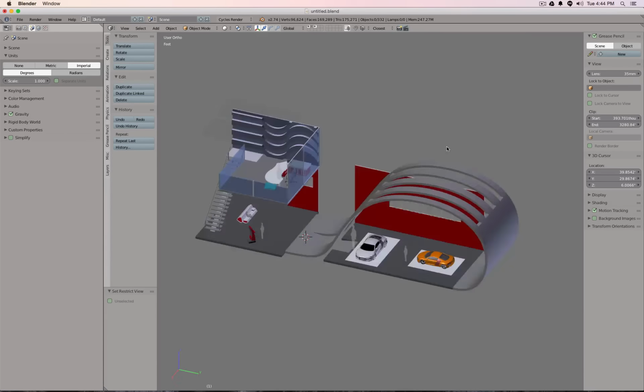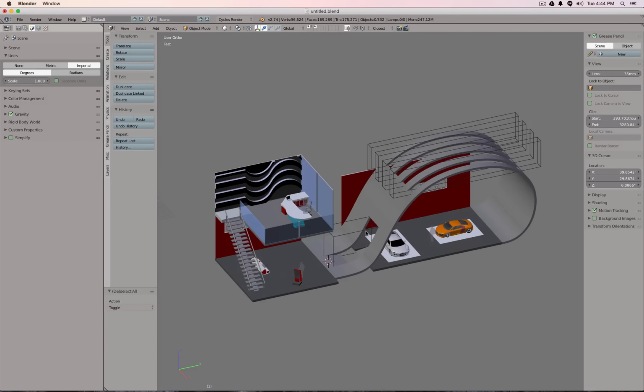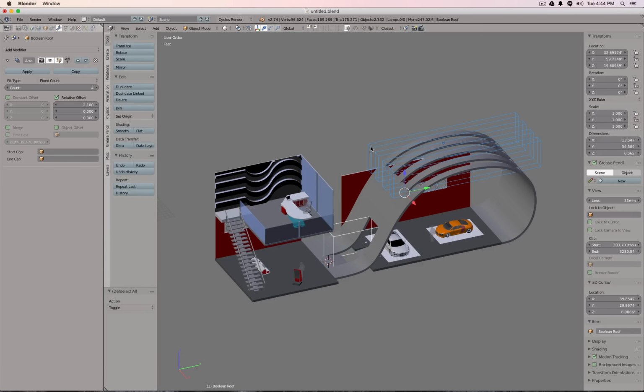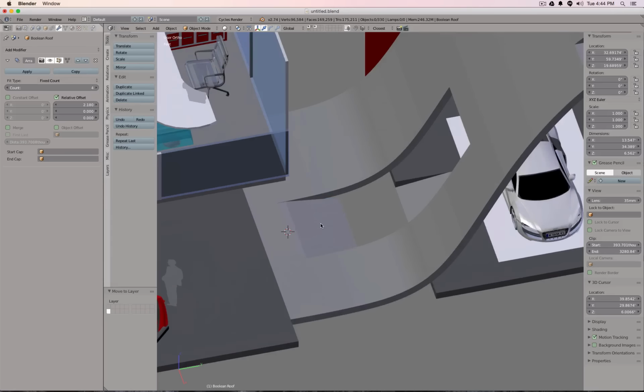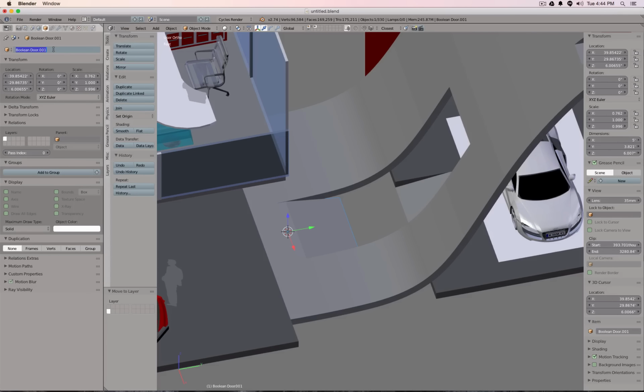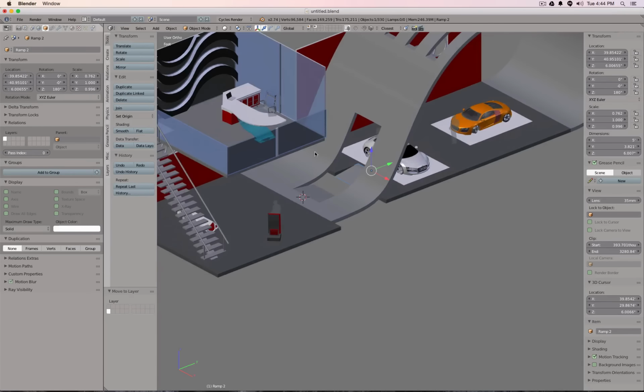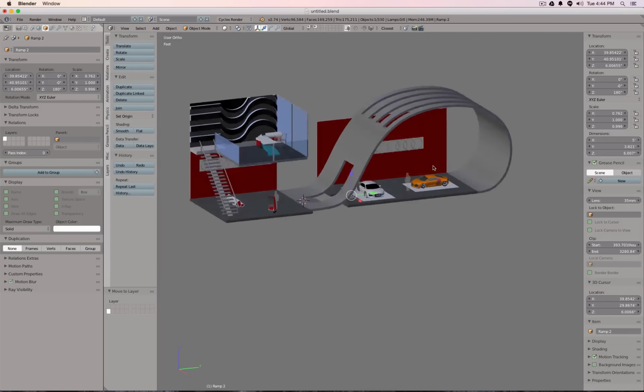Okay, so for modeling, I would actually keep those boxes visible, but once maybe you're done, and also when we go into rendering, you want to press M and maybe move them onto a different layer so they're permanently gone there. Okay, and those objects maybe you want to change, maybe ramp 1, and we call this one ramp 2. And there we are.